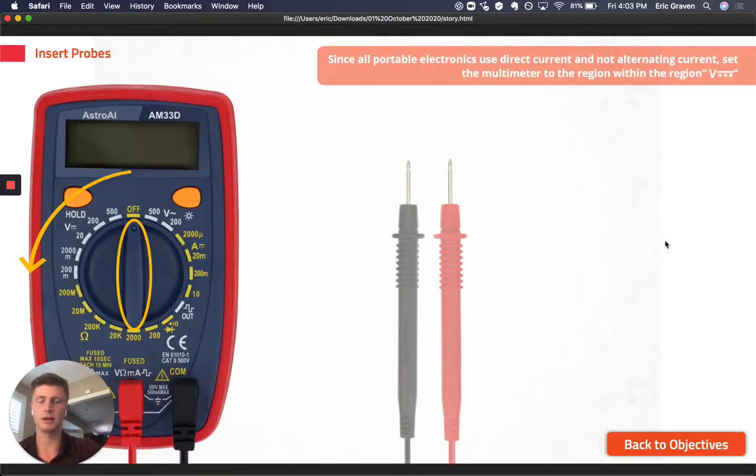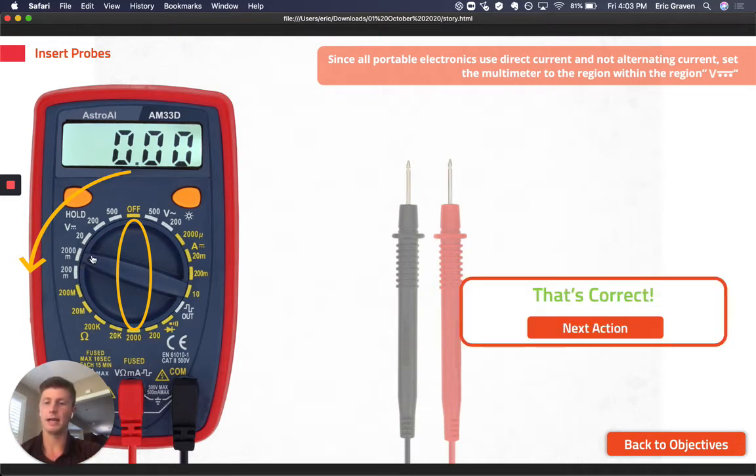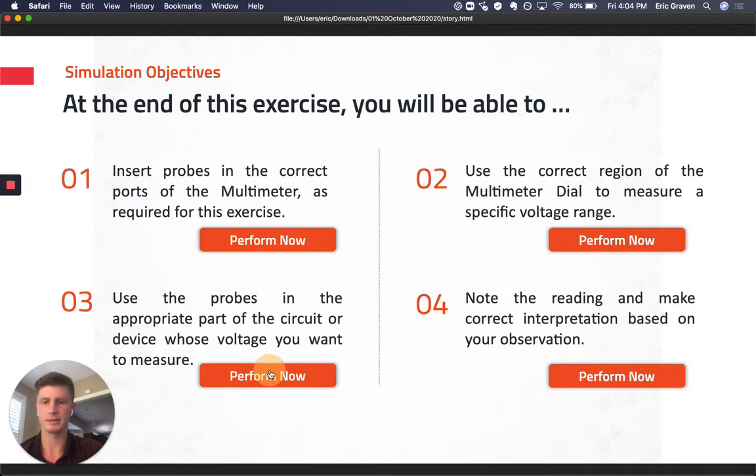And so in this one, all we're doing is really setting the dial to the proper section to measure voltage. And so all of these simulations right now have our education mode built into it, where it's providing guidance and instruction on what to do. We also have an assessment mode where basically all of these instructions are going to go away and just very high level goals are going to be given to them to really test how well they can use a multimeter. And so that's how it'll be used more in a job context of screening candidates to see if they can use a multimeter when they actually get out into the field. So now let's go to the next one.